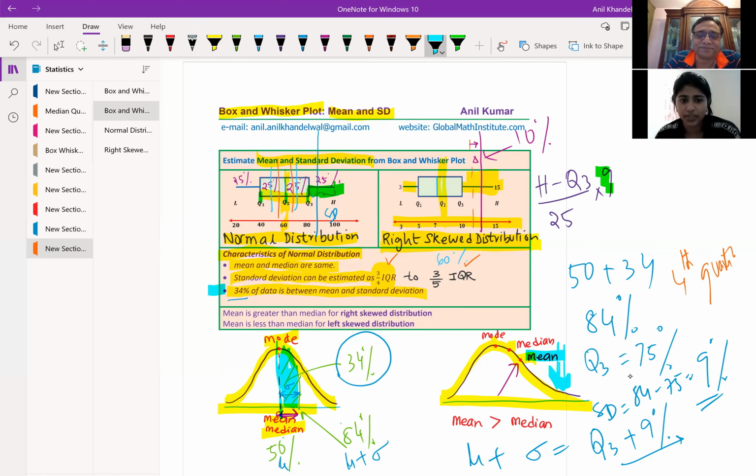With this method, when a table is given, let's say in a question like we've seen, where it says mean and standard deviation and then gives a few values, and you need to match those values with one of the box plots, you use this method by adding them and figuring that out. The main thing I learned, as it's shown there, is that standard deviation can be estimated as 3/4 of the interquartile range.